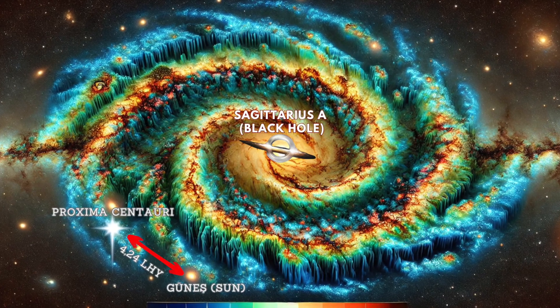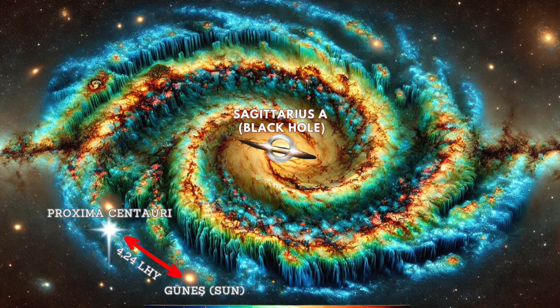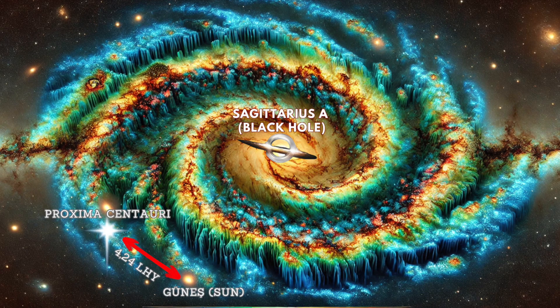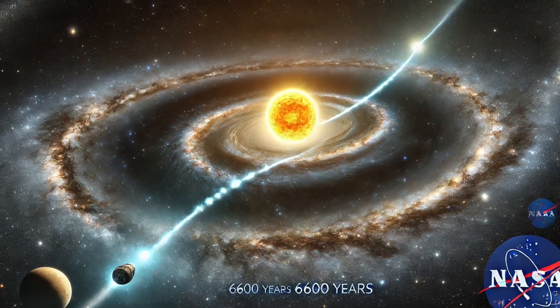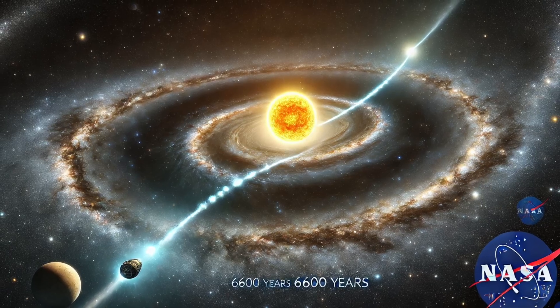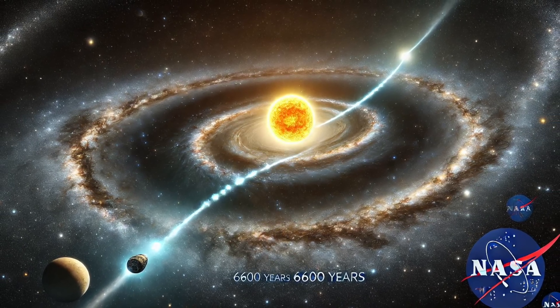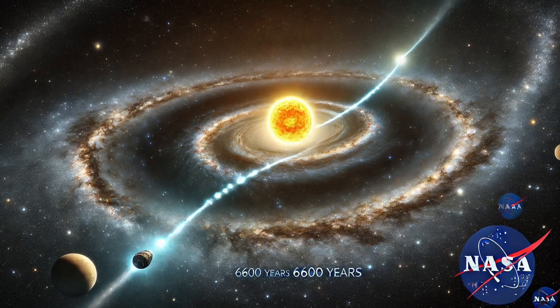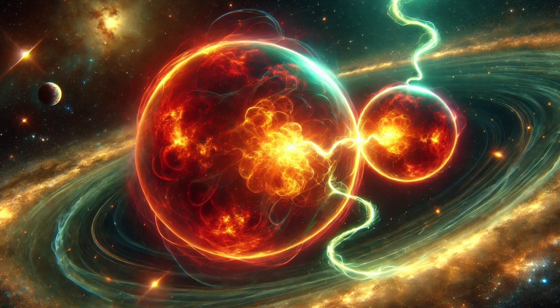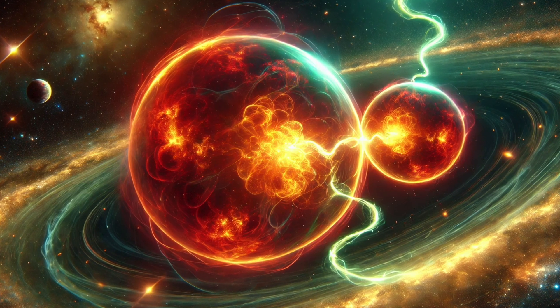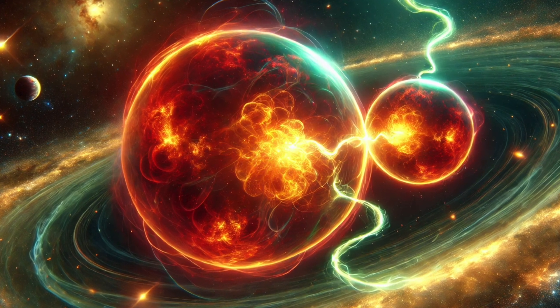Even if this tunnel were a wormhole like in Interstellar, reaching its entrance with humanity's fastest spacecraft, the Parker Solar Probe, would still take 6,600 years. This makes the prospect of accessing it rather unrealistic. Scientists believe this tunnel connects the local hot bubble to another low-density bubble, and suggests that the galaxy may be filled with interconnected bubbles and pathways.